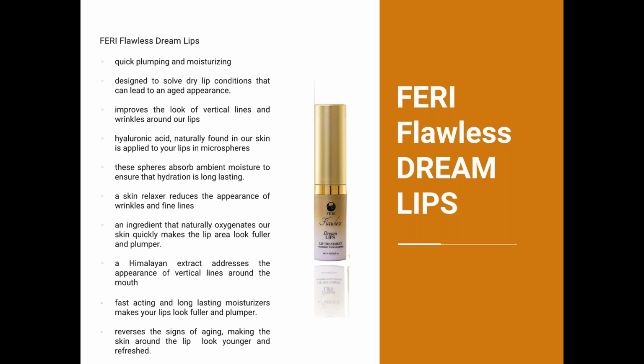I had one of our amazing girls tell me yesterday that she gets such cracked lips that her skin peels off her lip, and it bleeds most of the time. And so one of the things that she does is now she started to use the Dream Lips. And she says, Sanaz, I'm having zero cracking in my lips. The hydration is phenomenal. You know, after bleeding and hurting, I basically put this product on, and it's very long lasting.